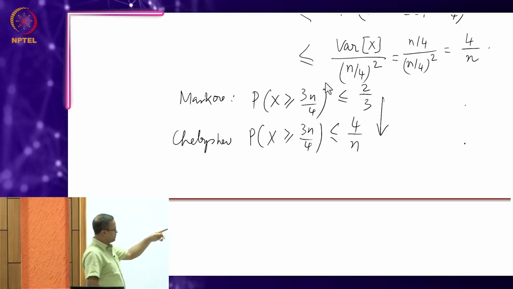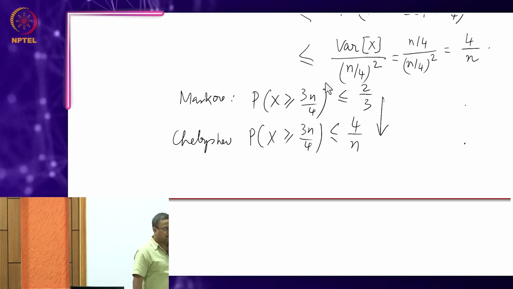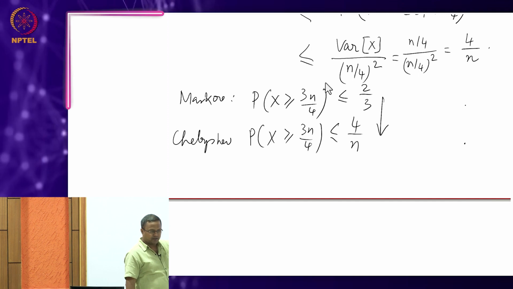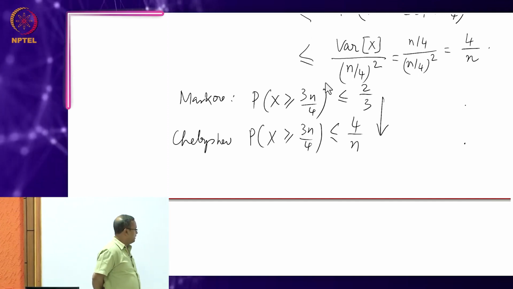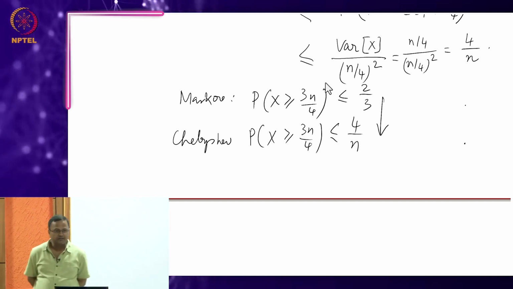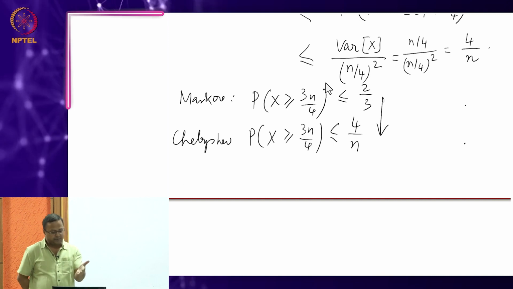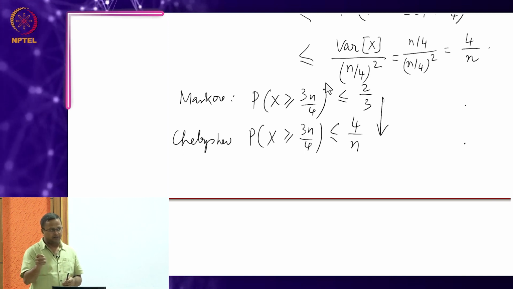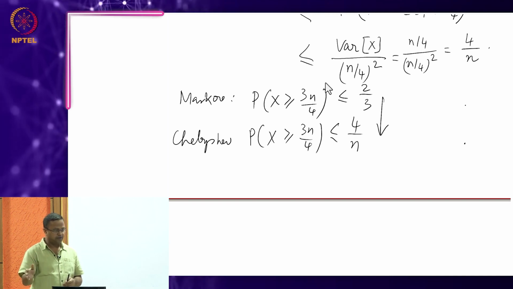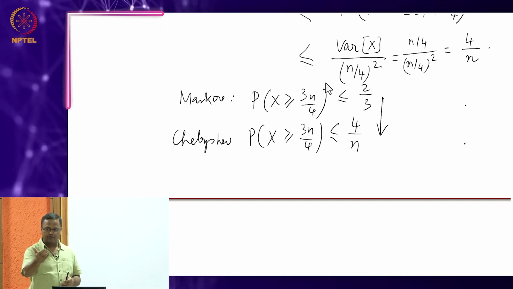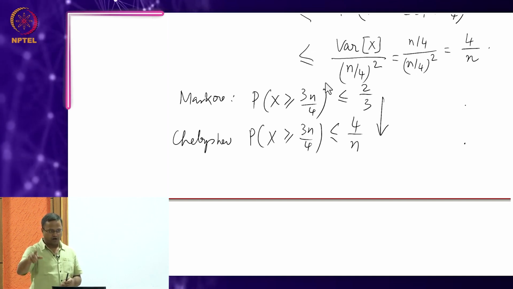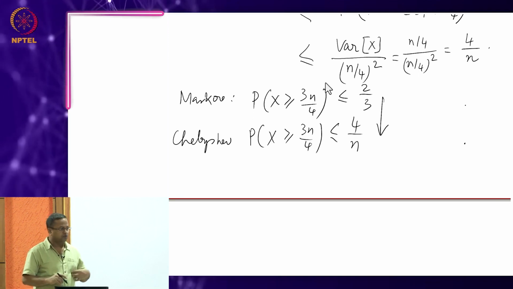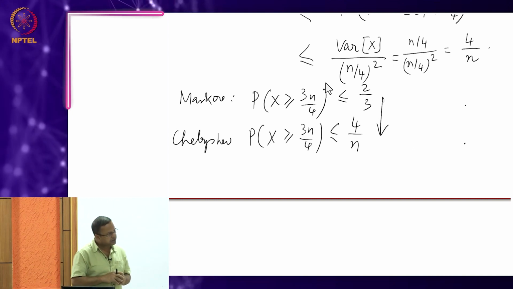So, from Markov what we got was that x greater than or equal to 3n by 4 had a probability of 2/3. There was appreciable improvement in Chebyshev, it was almost a 1 by n inverse polynomial. Let us see what Chernoff gives us. Again, this capital X, what was it? N independent tosses of an unbiased coin, right. Each one has a probability of half. It is more than Poisson, it is binomial, it is actually Bernoulli trials, because each probability is the same. So, the number of heads you can look at as a sum of xi's.